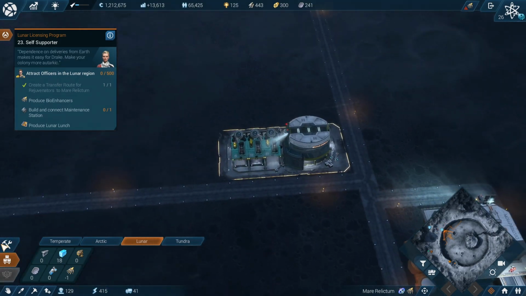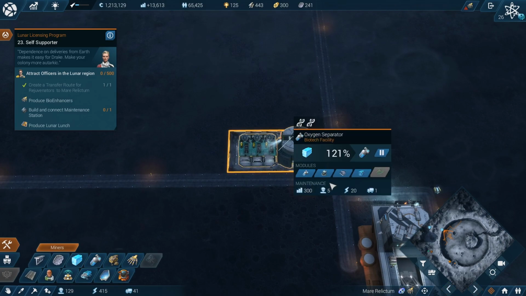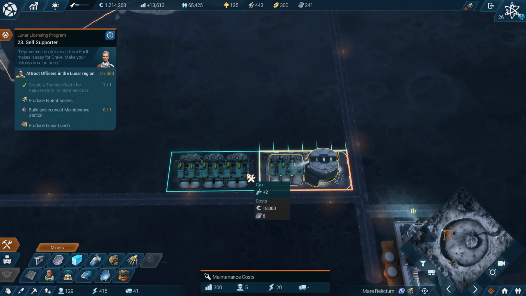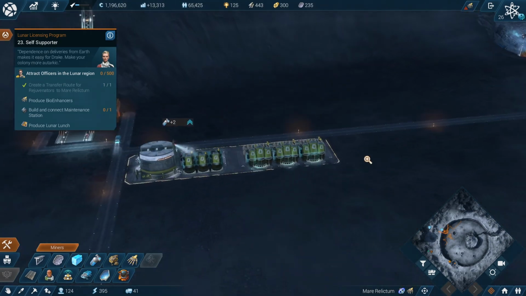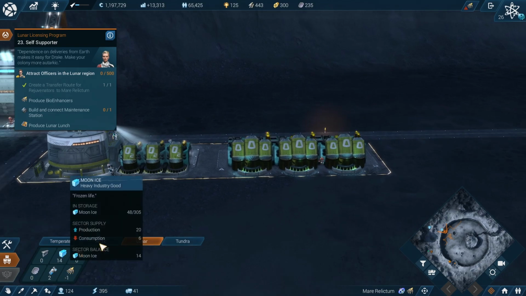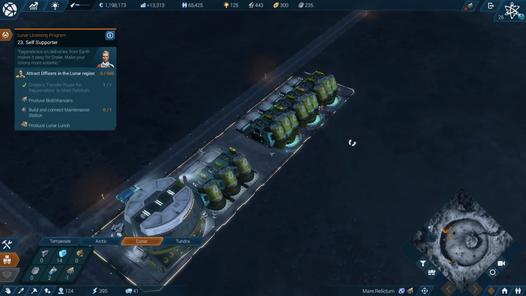You can actually produce a surplus of that. First of all, because we want to expand. And secondly, because if you remember, I said oxygen is absolutely valuable. Producing tons of moon ice, so absolutely no problem here.